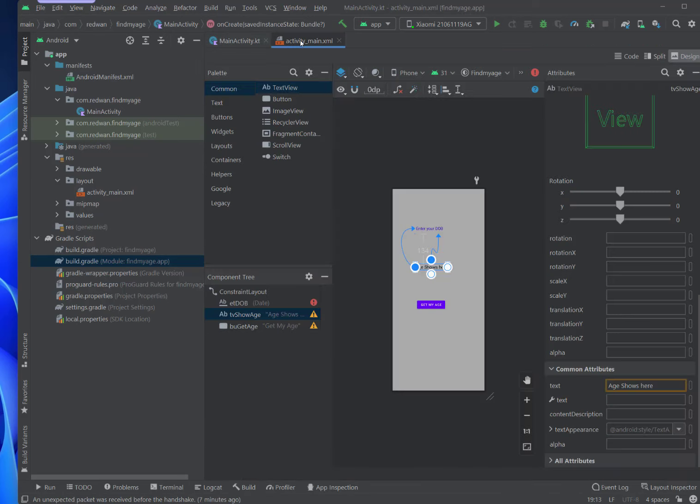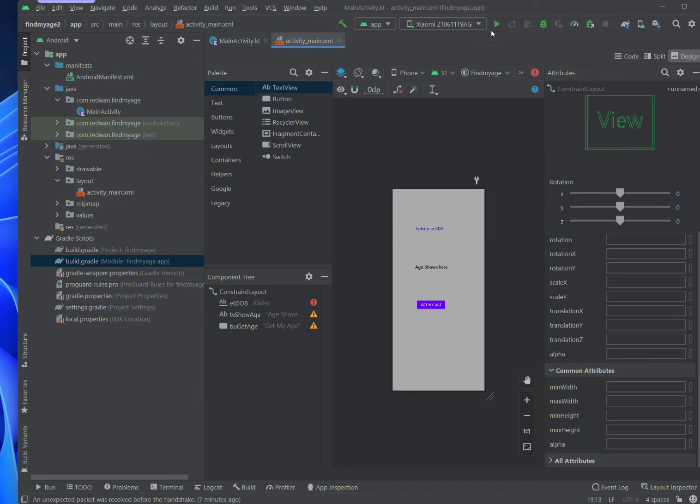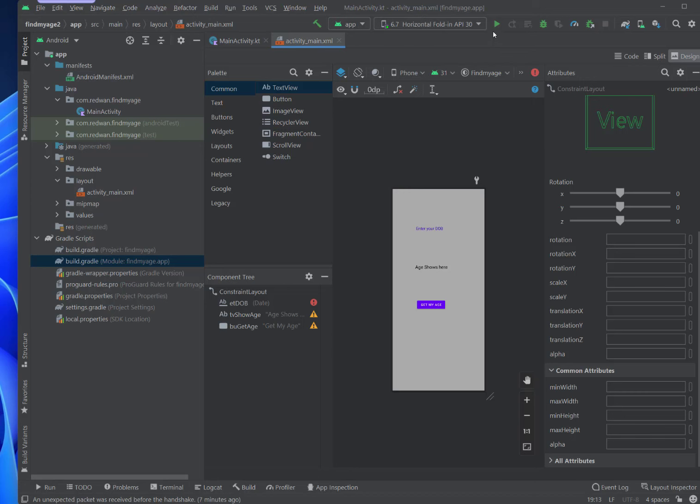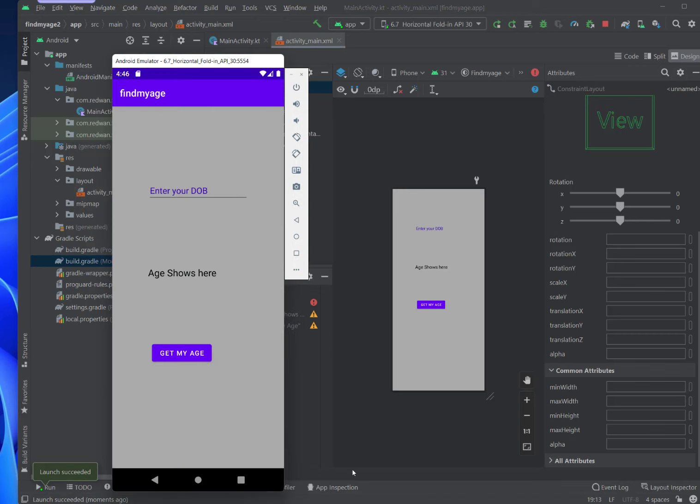After that, let's check and run it. Let's come here, and this is my Xiaomi mobile. We'll use something else, let's say this horizontal one, and run it again on that virtual device. Try to stay until it runs perfectly. Now finish here, launch success. You should check your virtual device. Okay, here it is running.